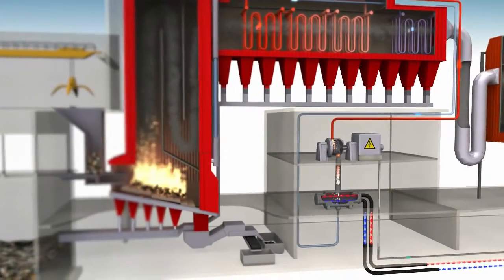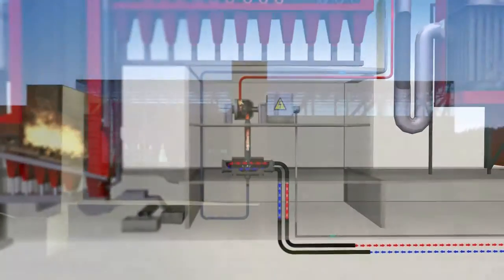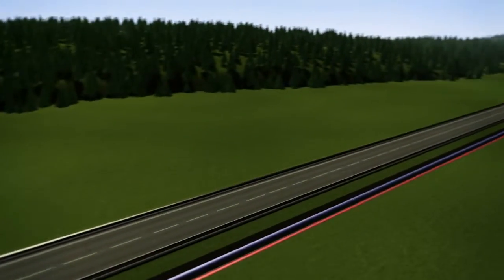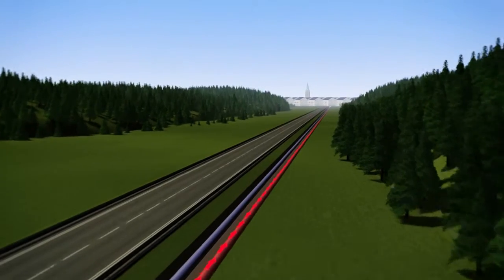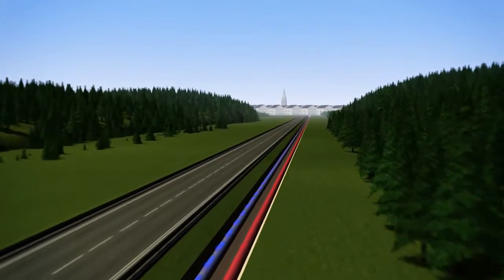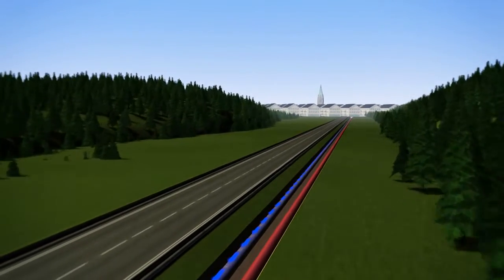There is still a lot of energy left. This is used to heat water, which is fed into the city of Kristiansand's district heating network. One pipe contains hot water, which is delivered to the city. This water is under high pressure and holds a temperature of 80 to 120 degrees Celsius. In another pipe, the water returns to Retourcraft as cool water, ready to be reheated.